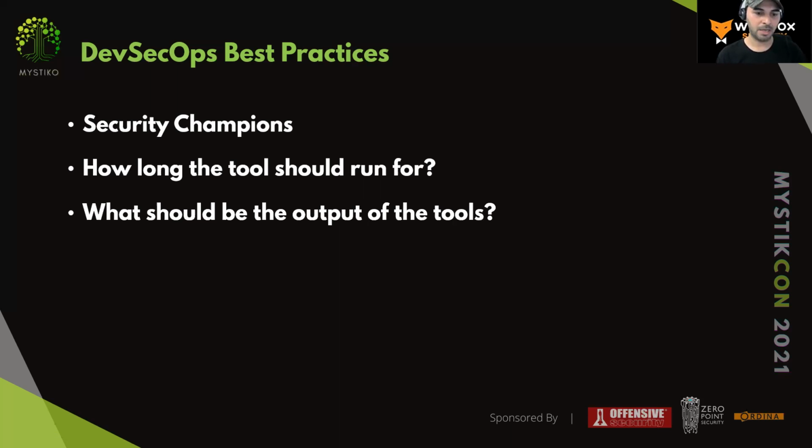Example being, say, your tool spits out a JSON file, it's easier to probably import that into your vulnerability management system. If your tool is spitting out TXT files, the other tool probably wouldn't understand. So you have to make sure that the output of your tools needs to be in a machine readable format.